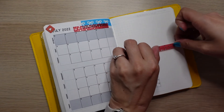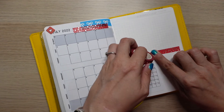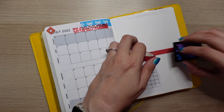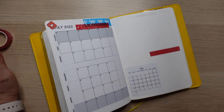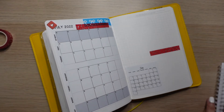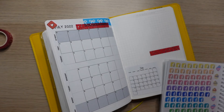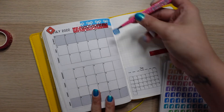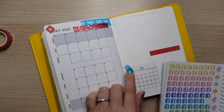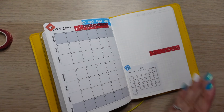I need to change these setups up a little bit — I've gotten comfortable and can fly through them pretty fast. I need to find something different to do. But when it works, why change it? I don't have a red pen so I'll use this blue — it's very similar to the washi, pretty close. That goes up there for my Instagram, so we have our YouTube tracker and our Instagram tracker.